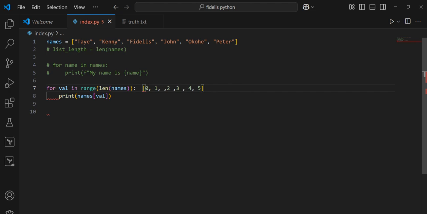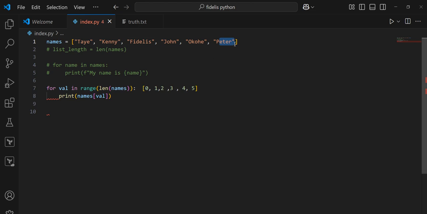So this is like saying for var in range len names, that is 6, and that's going to give us 0, 1, 2, 3, 4, 5. So this will now be names index 0, then names index 1, then names index 2, then 3, then 4, then names index 5, which is the last item.